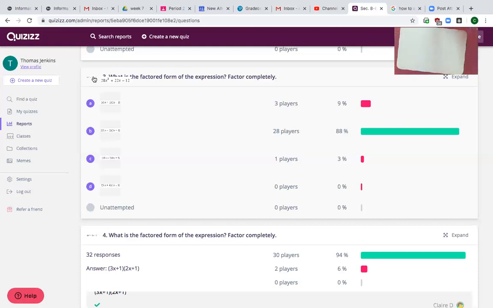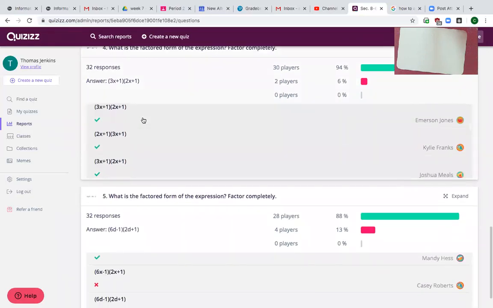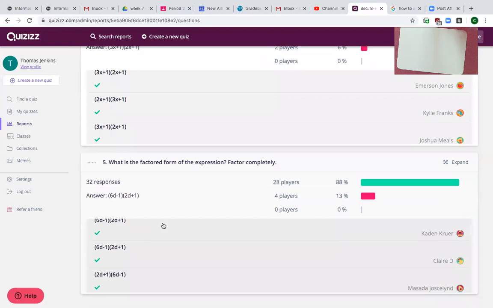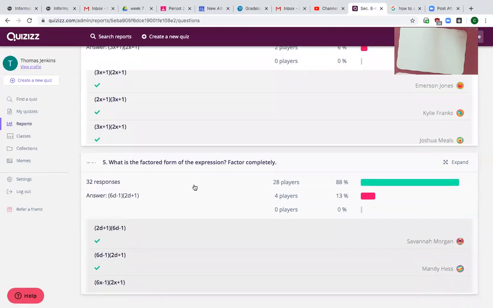So I would say if you are struggling with this, even if you didn't do this assignment, if you're struggling with this lesson, that's normal. I know we see some good results here, but who knows what resources people are using. People do tend to struggle with this lesson. So I would just encourage you to seek out another method.